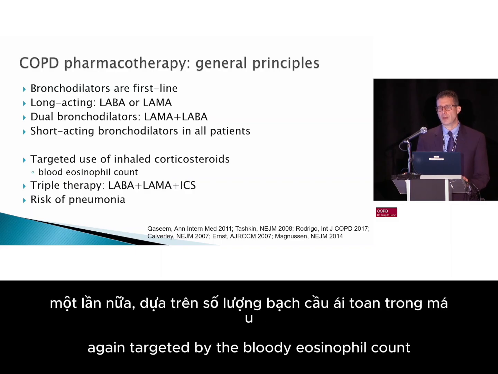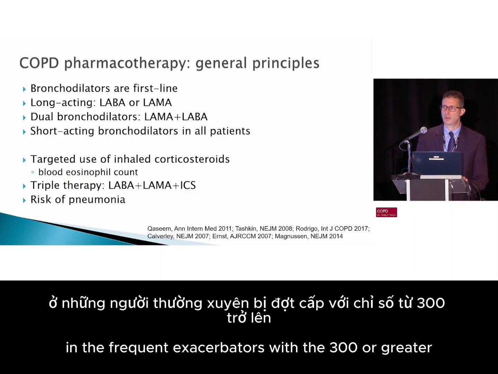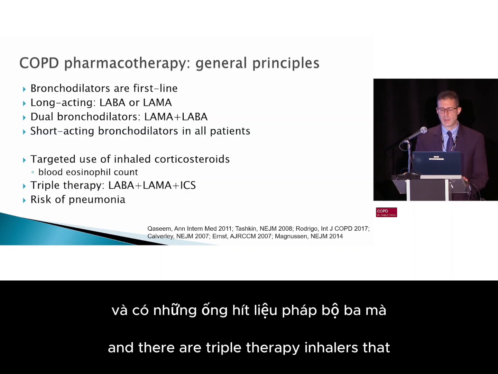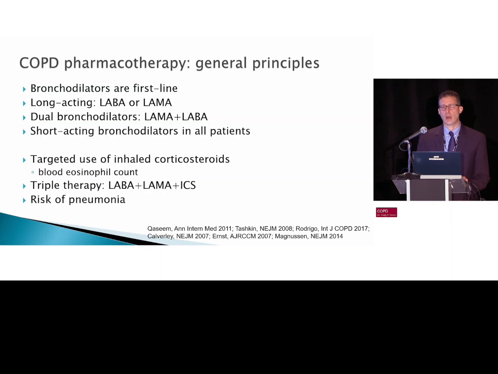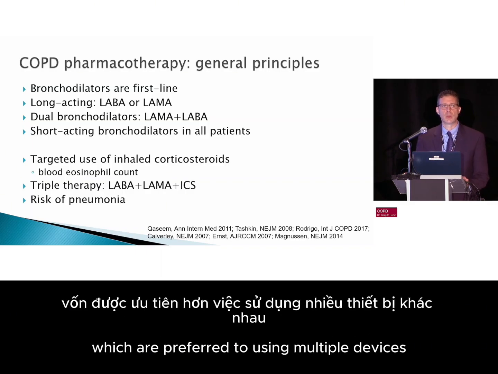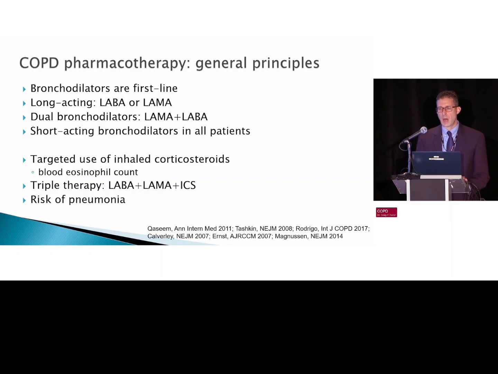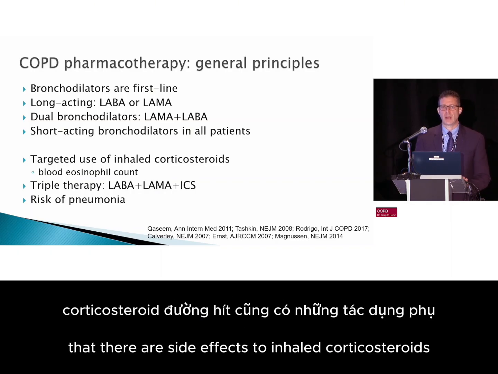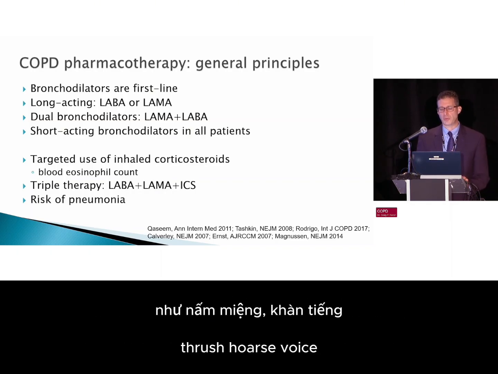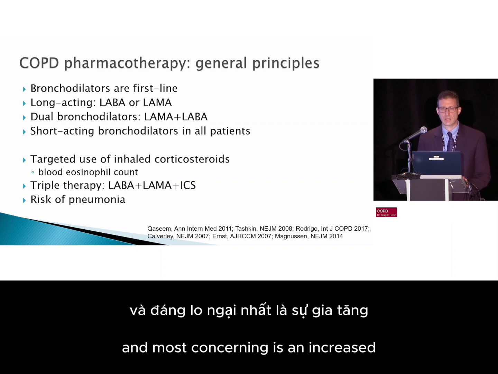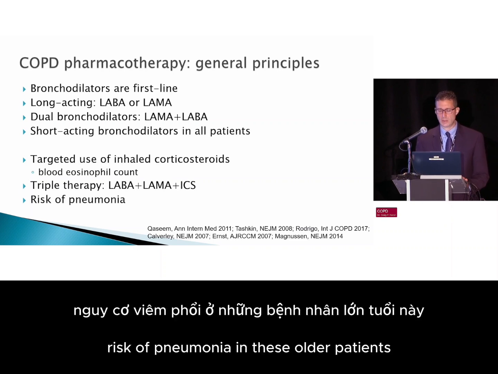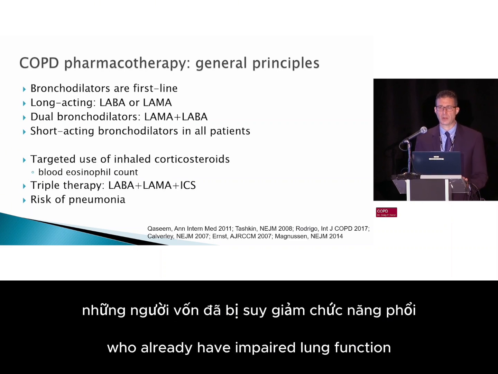We want to target the use of inhaled corticosteroids, really focus on who we need to use that in, again targeted by the blood eosinophil count in the frequent exacerbators with 300 or greater. And there are triple therapy inhalers that contain all three drugs in a single device, which are preferred to using multiple devices. But remember that there are side effects to inhaled corticosteroids: thrush, hoarse voice, and most concerning, an increased risk of pneumonia in these older patients who already have impaired lung function.